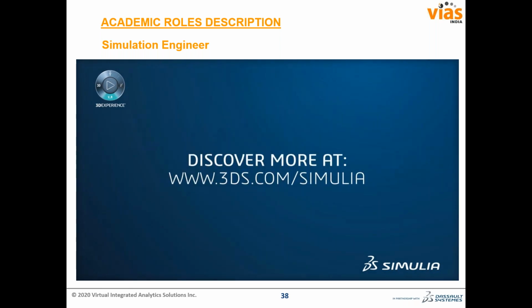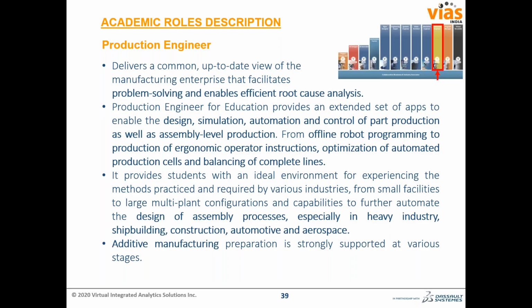So in this video, you will find that this particular application can be used for any domain. It can be used for medical applications. It can be used for consumer products. It can be used for automotive or aerospace design. The next role which is available is specifically for manufacturing activities, which is called the production engineer.